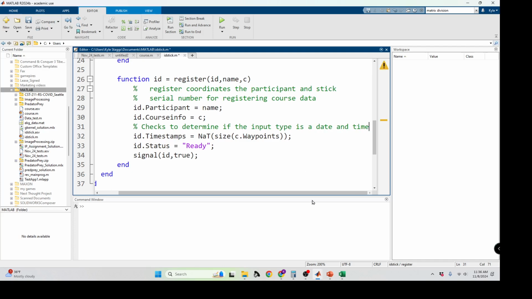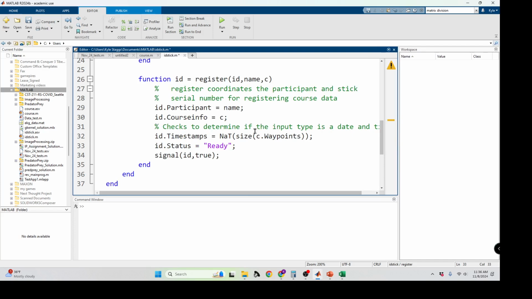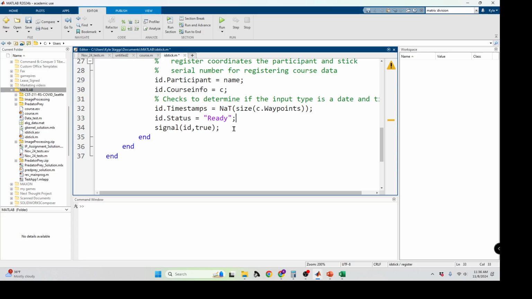Checks to see if it's a date and time. That's all it's doing. So important stuff that's going on here in order to get us some of the pieces that we need to move this puzzle forward. All right.